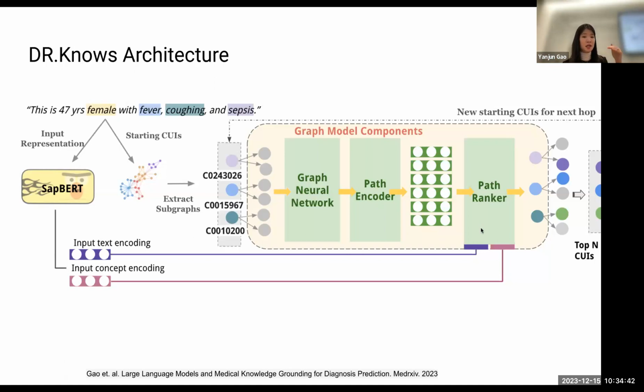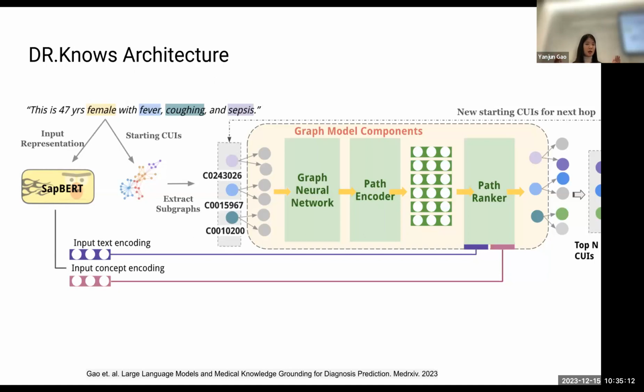And then based on this, the relation of that path and the relevancy of that path to the input, we're able to assign importance scores to each of these target output nodes and start performing the next hop, which goes through the same process. So in other words, we're not doing a graph traversal based on all the paths. We're doing a conditional top N concept selection to perform the next hop until we reach the end.